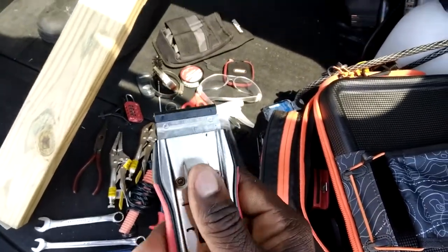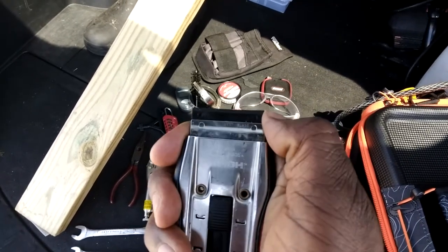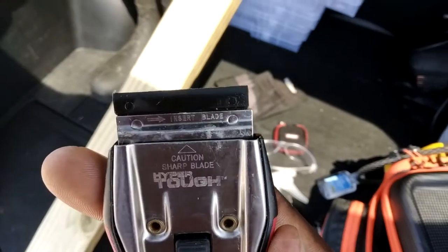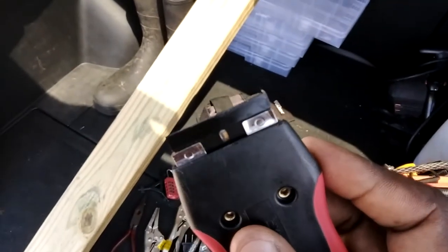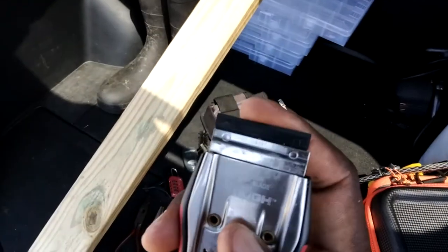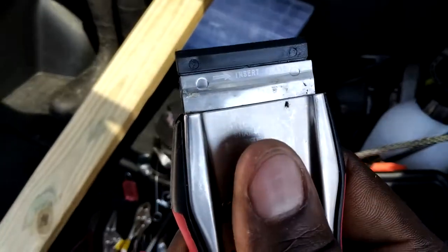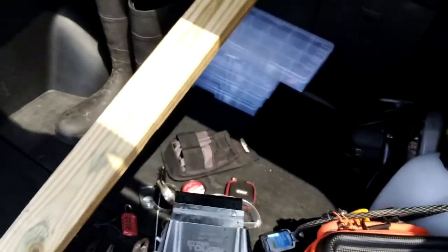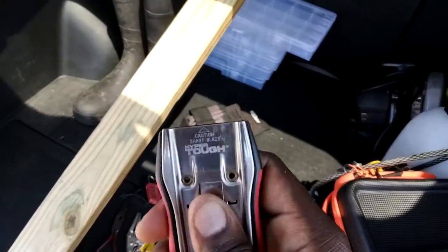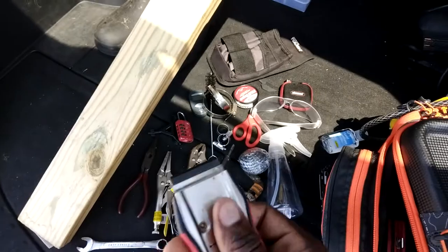I have a scraper tool. See these blades — normally there would be a metal blade on there, but nowadays you can get these plastic blades. So let's say there's something on a window at a house you want to get off — you don't want to use metal blades because they'll scratch the glass. You can put these plastic ones on there and scrape it right off. Normally for water spots from lawn sprinklers splashing on windows, you spray some water spot remover on the glass first, let it sit a bit, and get it right off.